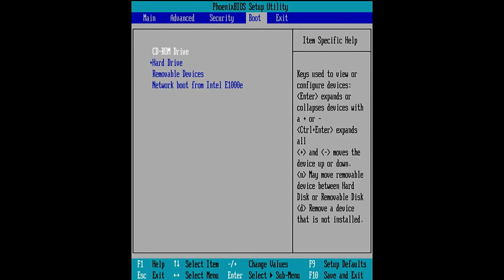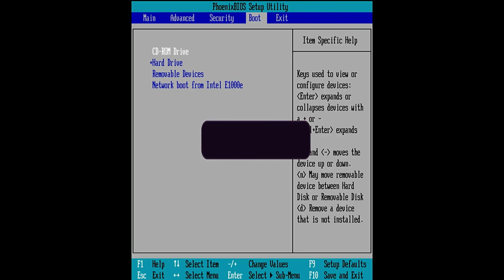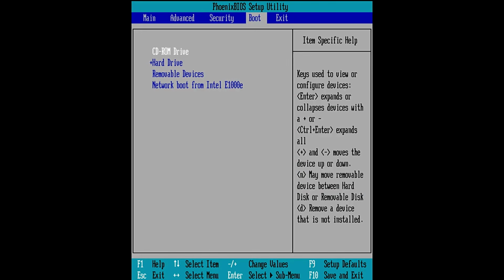Hello there. This guide contains step-by-step instructions to backup files if Windows cannot start normally. The instructions are for Windows 10 or Windows 11 based computers, but can also be applied to Windows 8 and Windows 7 PCs.